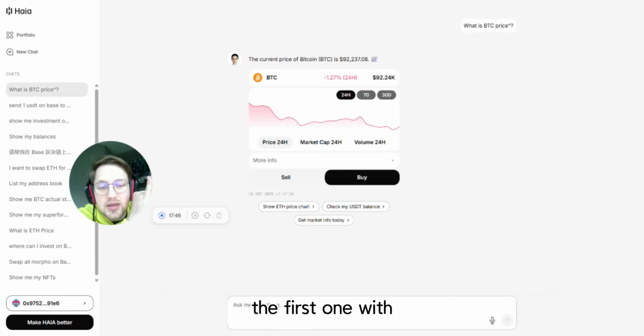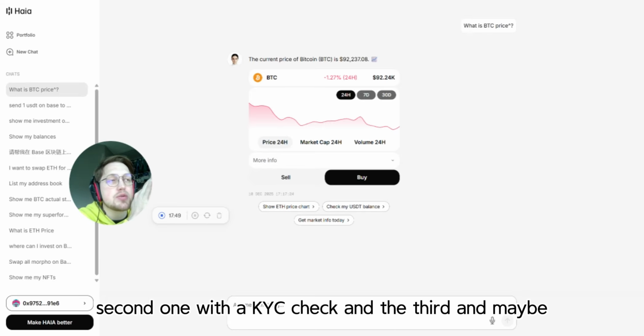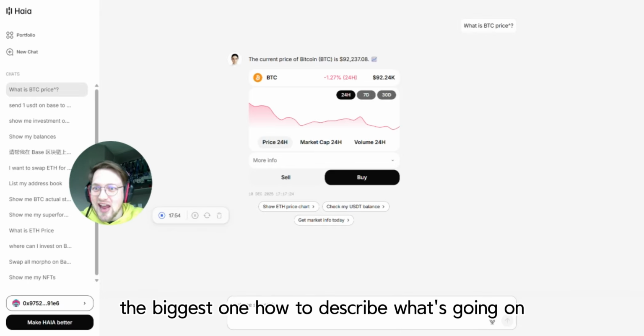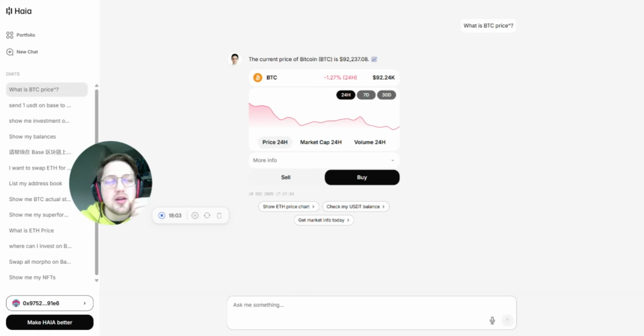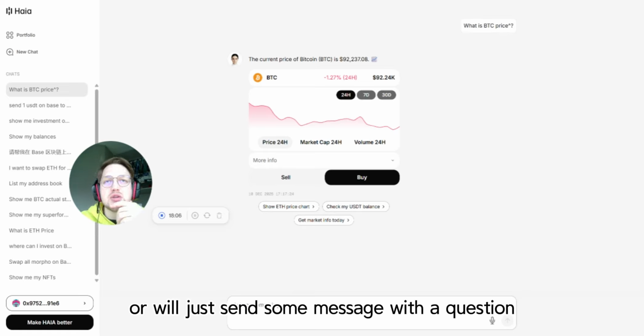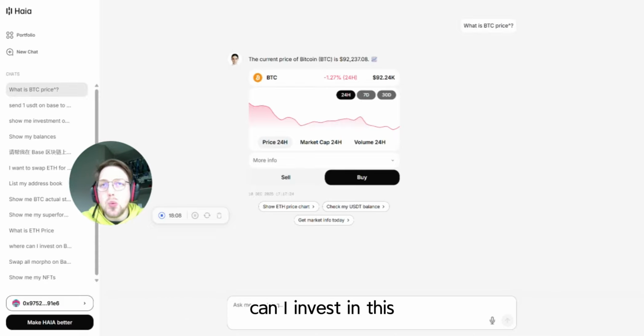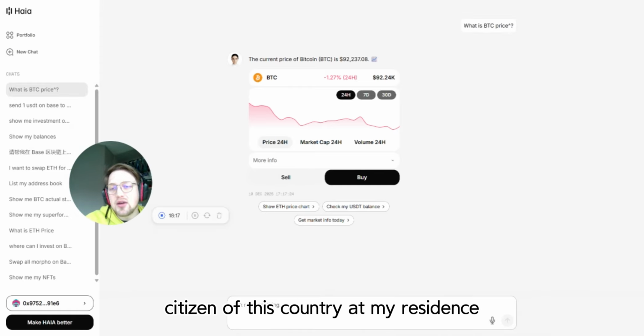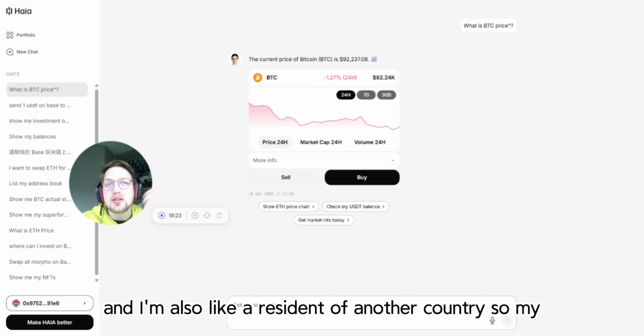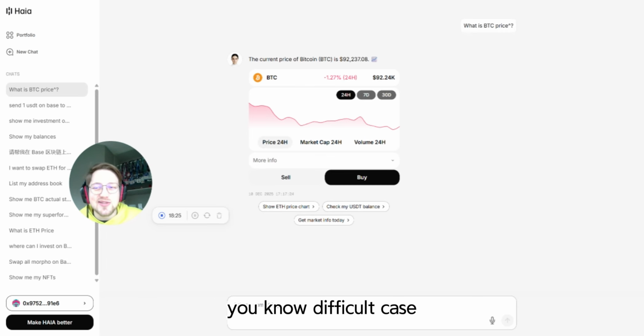The first one is the on and off ramp, the second one is the KYC check, and the third, and maybe the biggest one, is how to describe what's going on inside this project, because so many people will call or send a message with a question: can I invest in this specific type of real estate, because I'm a citizen of this country, and I'm also a resident of another country, so it's a difficult case.